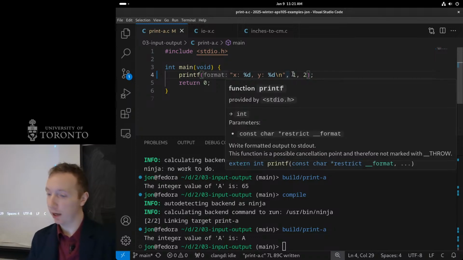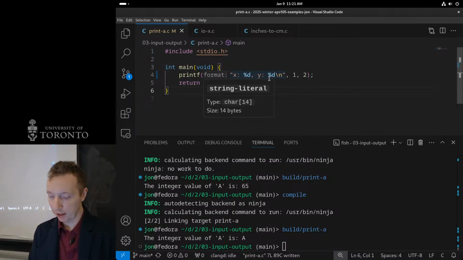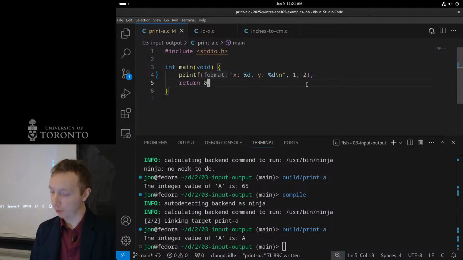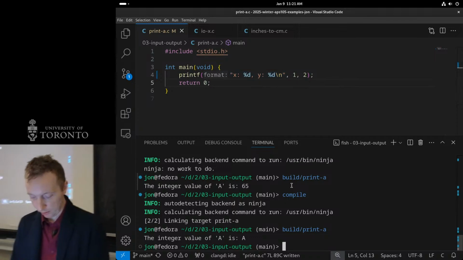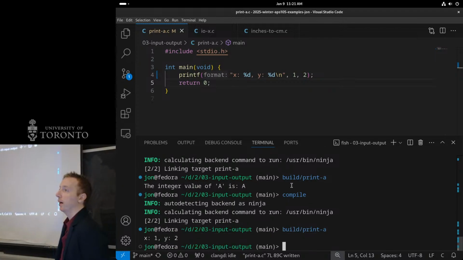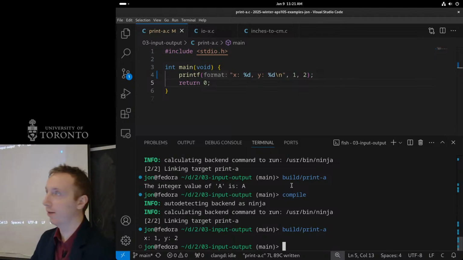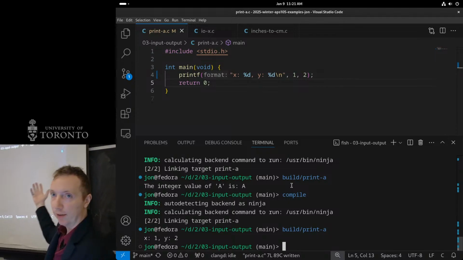So if I compile and run this, I should see that x is equal to 1 and y is equal to 2 because it will always go in order. So let's compile this, print it again, and now I see x is 1 and y is 2. So I can do this with as many arguments as I would like.